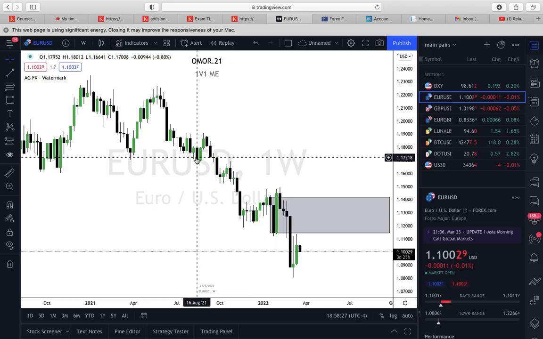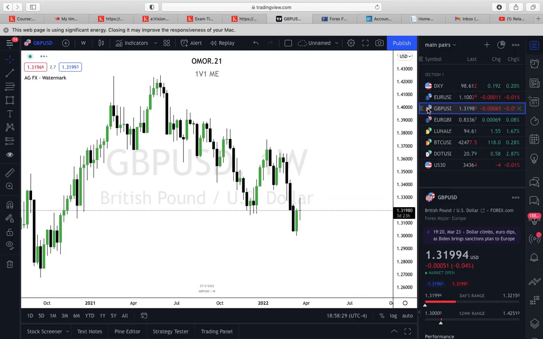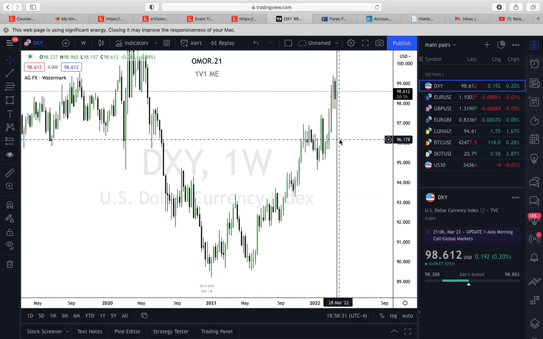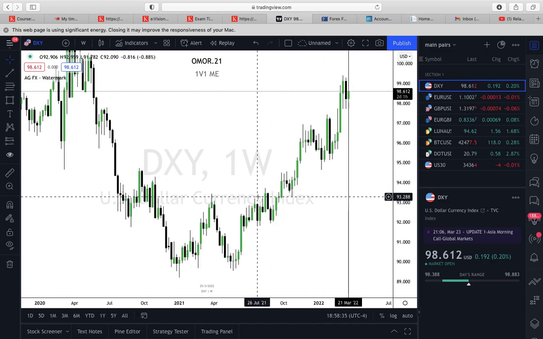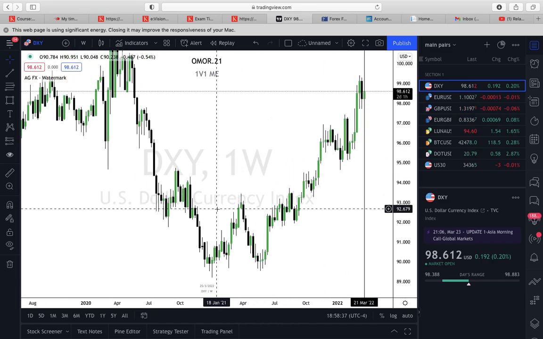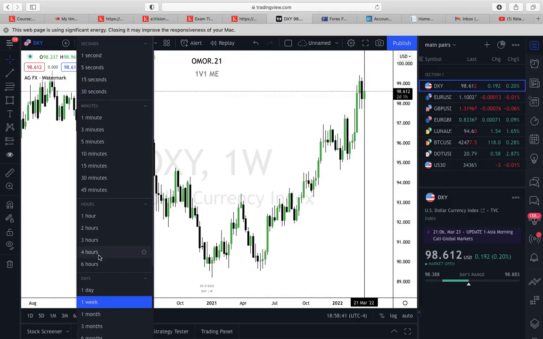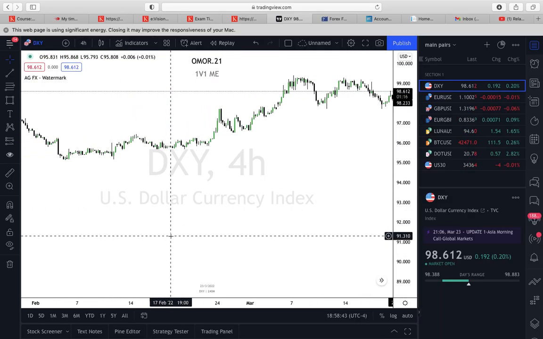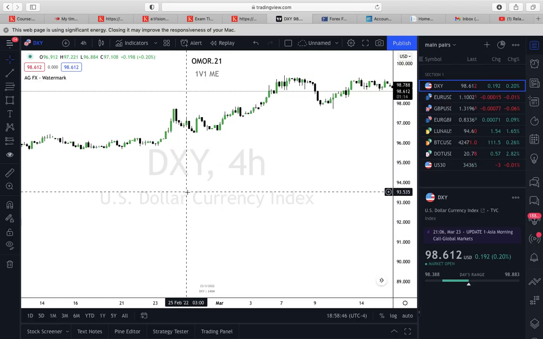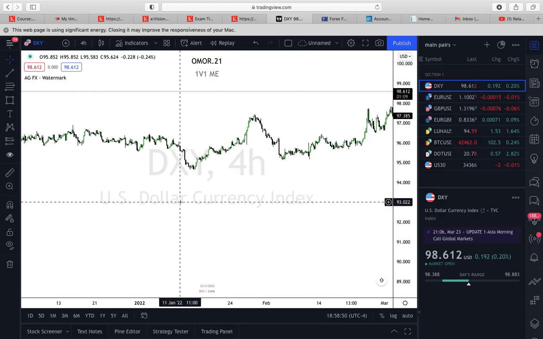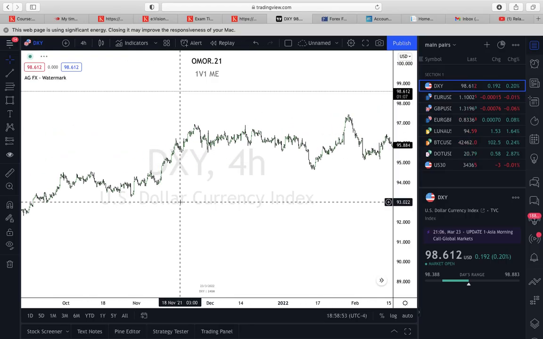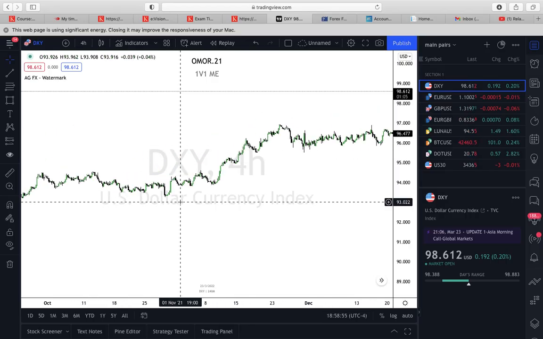I already gave you this example, right? This one. I was just going to say that one again. Let's look at the DXY. Don't see one on the DXY. I just want to find a bullish example because we've gone through quite a few bearish ones. Alright, I think I see one here.